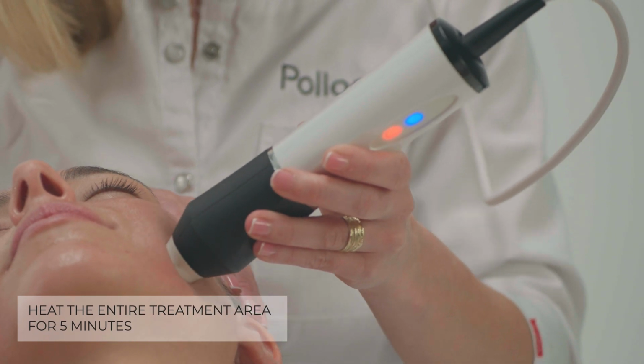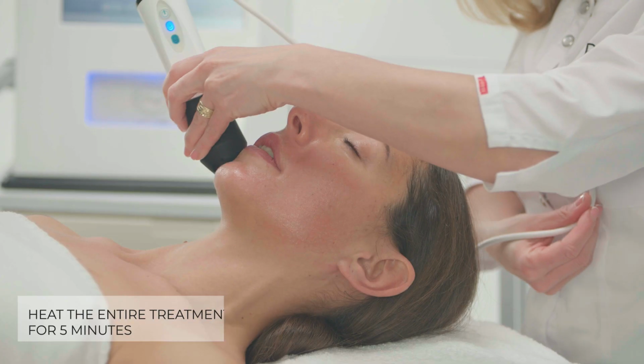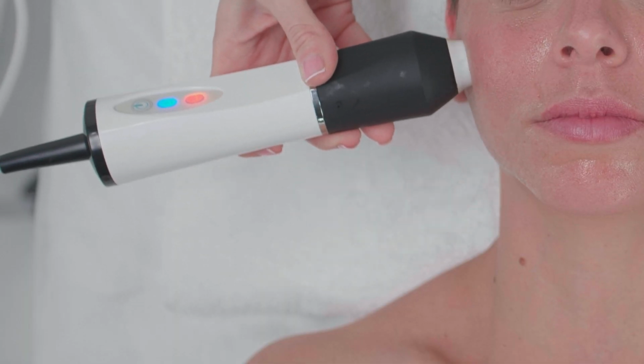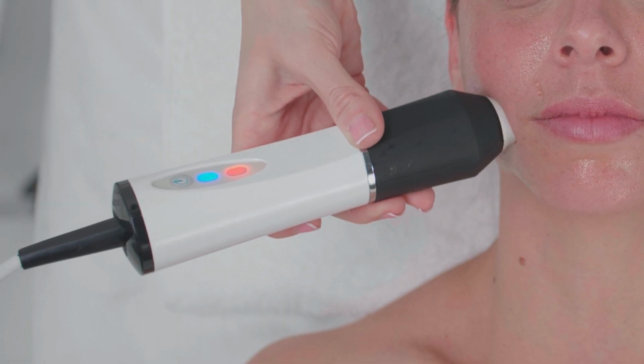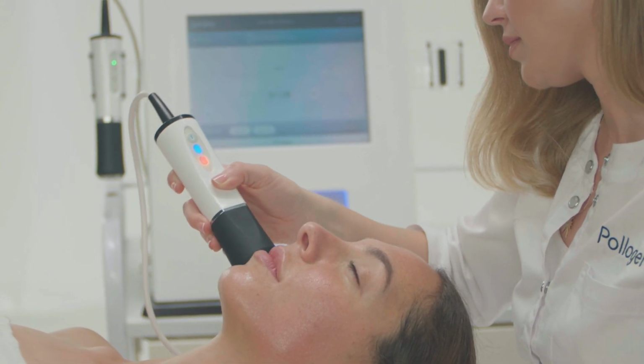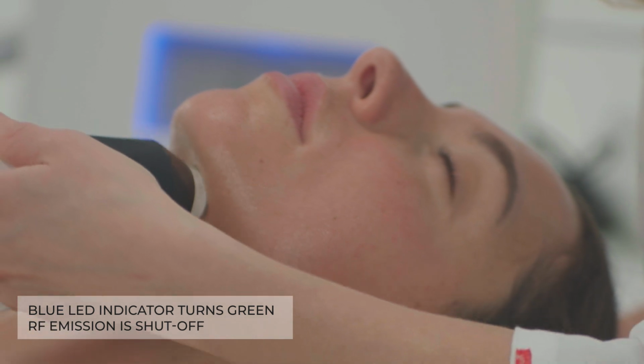Heat the entire treatment sections in the treatment area for 5 minutes. Make sure that the orange light is on during the entire treatment time. The TRIPOLLAR applicator has a safety mechanism. Once the maximal temperature has been achieved, the RF emission is shut off.